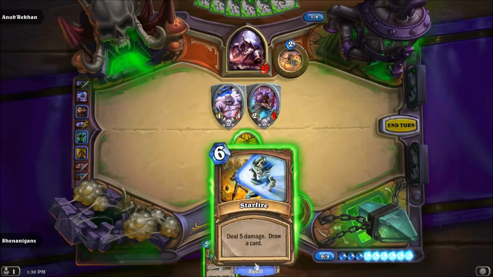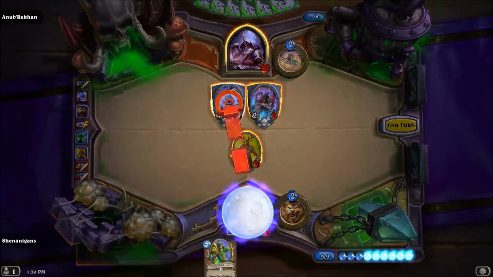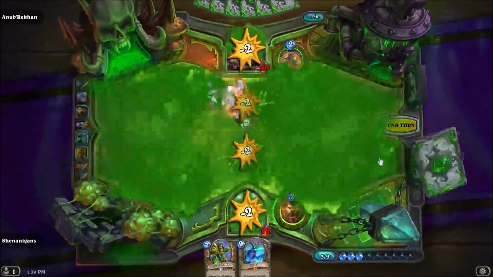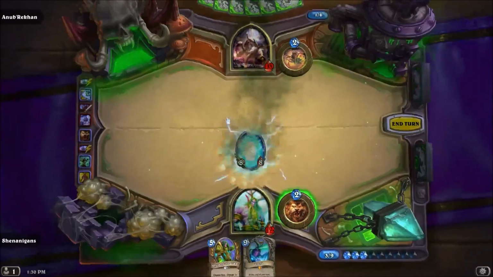If Anub plays a Deathlord, focus fire that guy down immediately. Nothing secures your victory faster than a free Ironbark Protector or a free legendary.